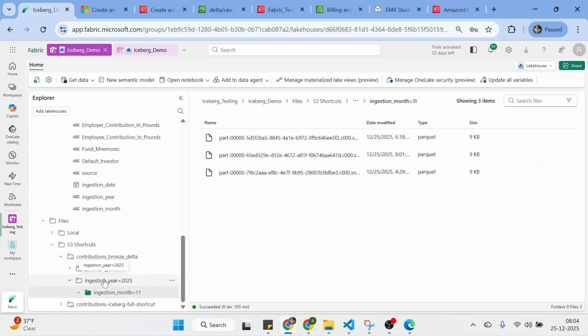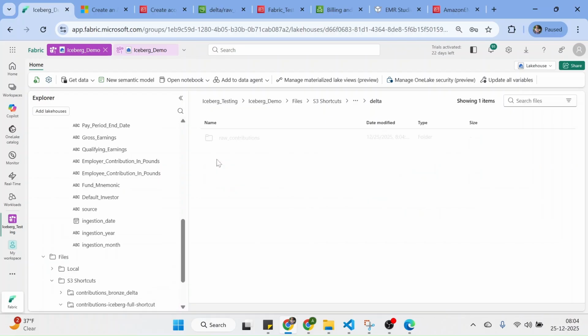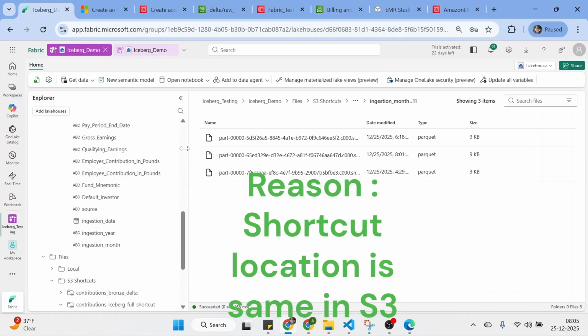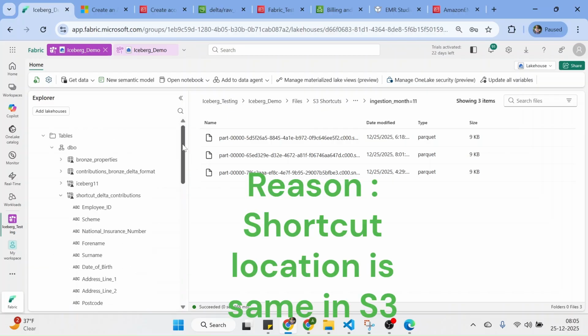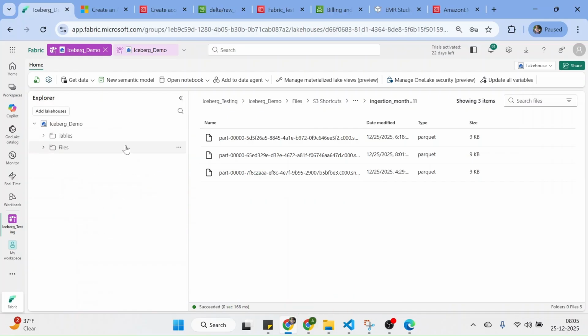So it's reflected even here. And even go into the full shortcut delta. So it's partitioned by year, month. Again, there's a file. We have seen how we can create shortcuts under tables, under files, everything.